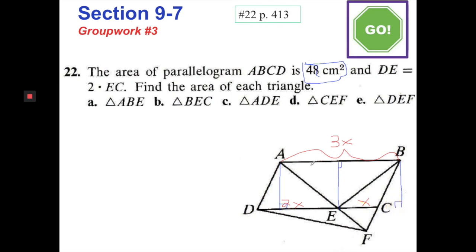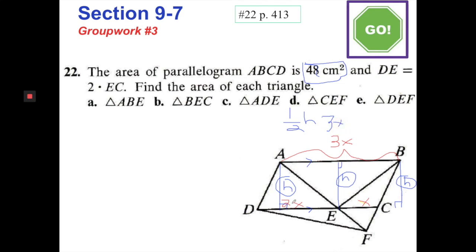These would all be congruent because these are parallel lines, because it's a parallelogram. So this is H here, this is H here, and this is H here. What this tells us is that the areas of these three things are going to be in the same ratio as this side length to that side length to that side length, because they all share the same height. Remember, the formula for the area of a triangle is 1/2 base times height. So let's just do one for example. This triangle ABE would be 1/2 H times 3x. So that would represent the area of ABE.